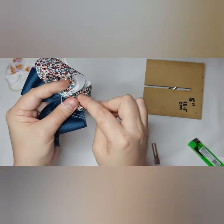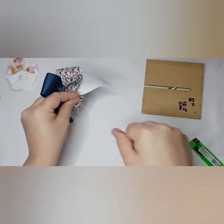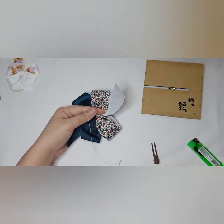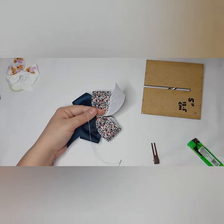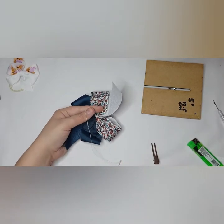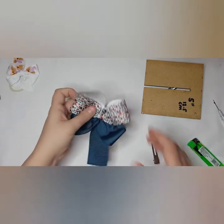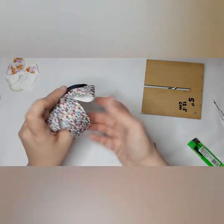If it was a bit further over, that's where we would have gotten our placement a little bit off, and we can reopen it with, I have my stitch and picker, so I have one of these, so if I need to, I could uncinch the whole thing and adjust it back on my template and start all over again. There we go.